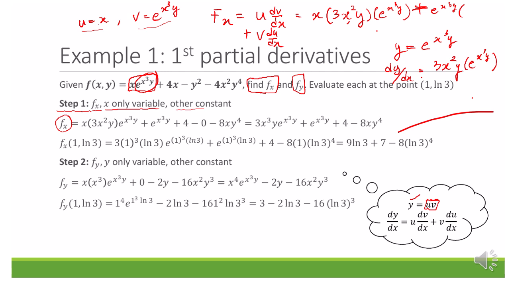So du/dx will be, differentiate this, so you get 1. Okay, so what we get is this. Alright, then we take a look at 4x. For x will be 4. This one will be 0 because there's no x variable, and this will be 2. So 8x power 1 times y power 4. Okay, so simplify and you get this is the derivative with respect to x. Okay, and evaluate each point at point 1.